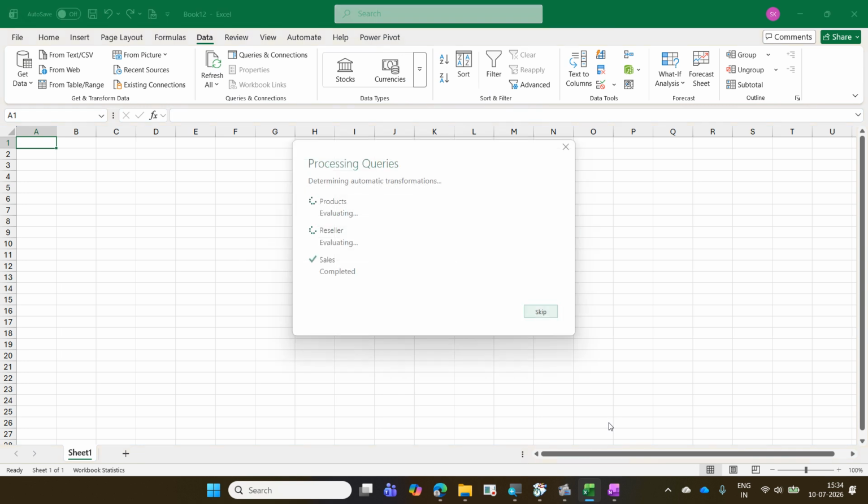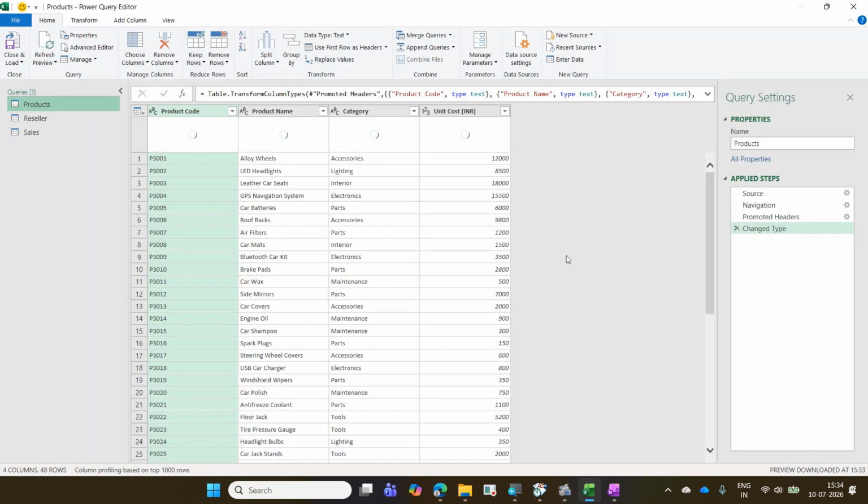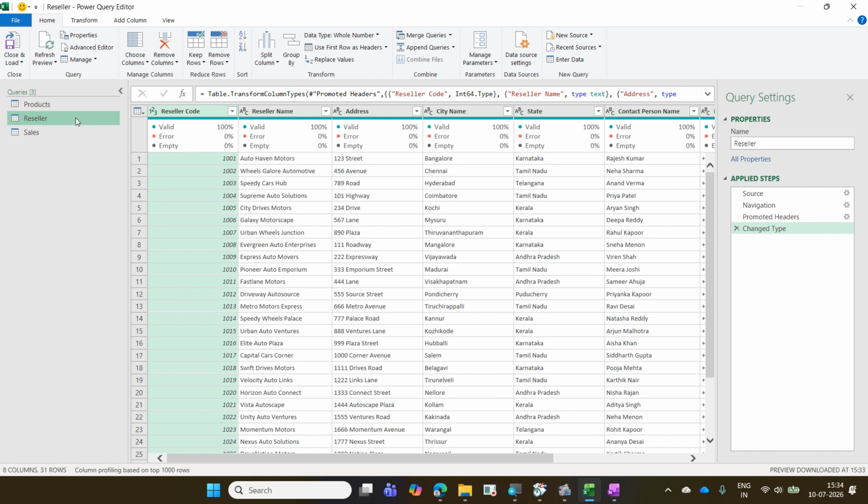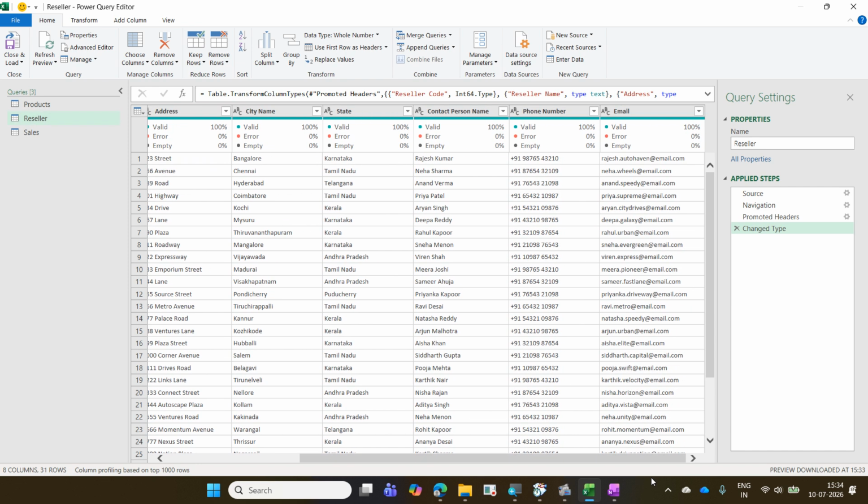Now, in transform data, let us check the column quality. You have to help me here. Product table. I think product table, no need for help. It's clear. Product code, product name, category, unit price. Perfect. No problem here. Reseller table. Is there any problem in the reseller table or it's clean? I think yesterday or today I would have told this. Remove unwanted. Sometimes unwanted column can have data also. For example, phone number and email address. It's not required for my reporting. I don't need the phone number. I don't need the email address for reporting. I want to remove the column.